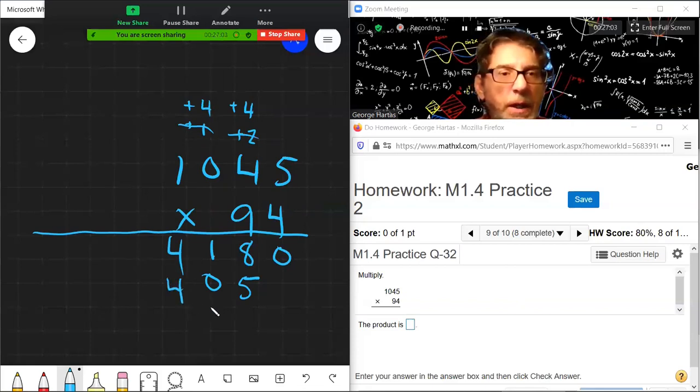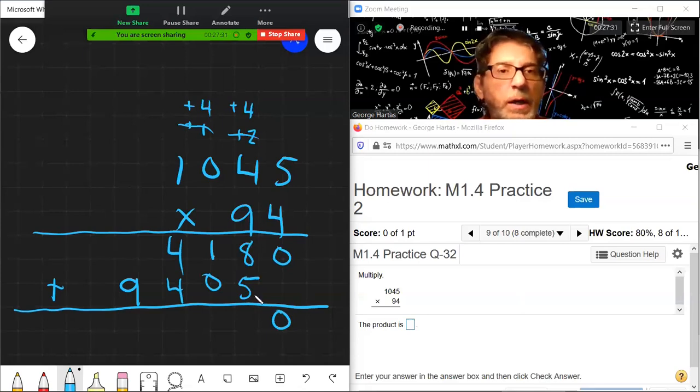Put it in the next column. Line stuff up, line up the numbers. That way you know where to put it. Finally, 9 times 1 is 9, and just create a new column for it, which would be the ones, tens, hundreds, 1,000, the 10,000 spot. All right, so now let's add these and see what we get.